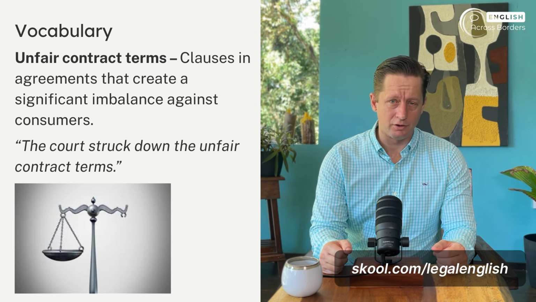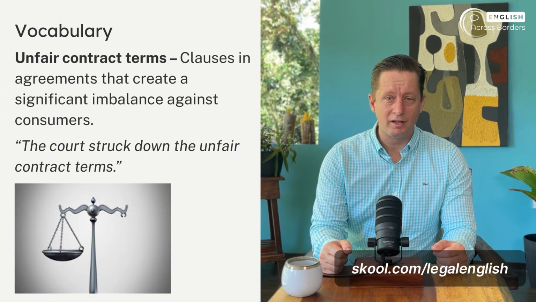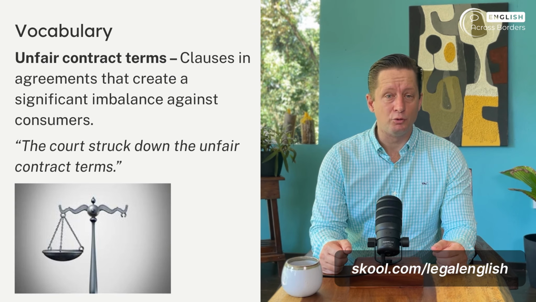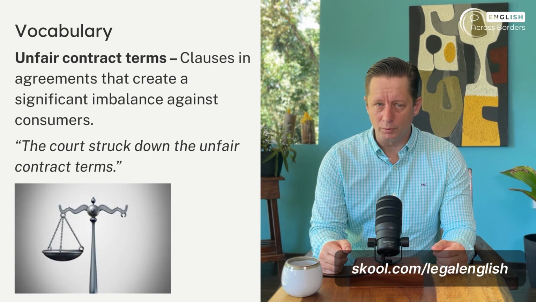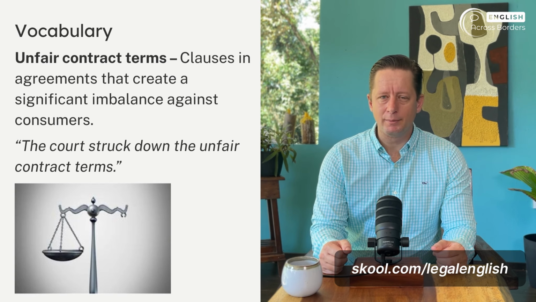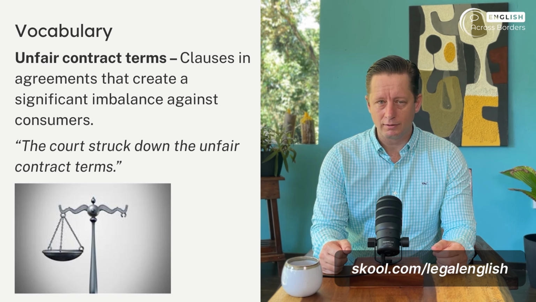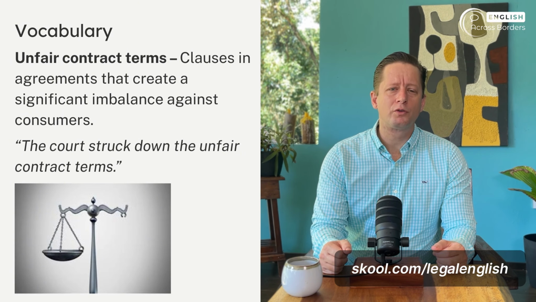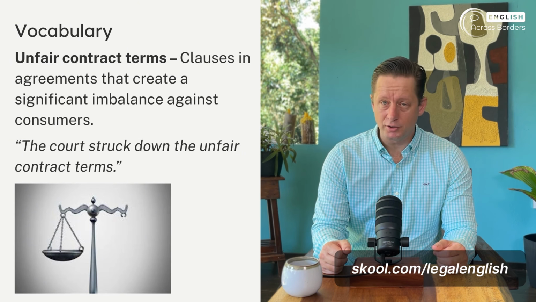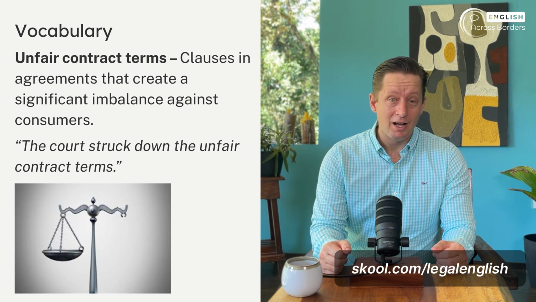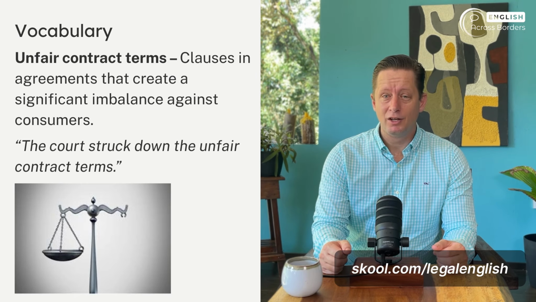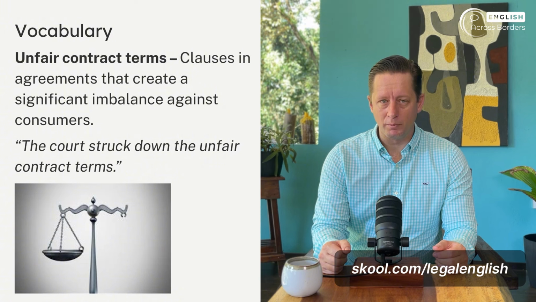Unfair contract terms are clauses in agreements that give businesses an unreasonable advantage over consumers. These terms may limit the consumer's rights or create excessive obligations. For example, the court struck down the unfair contract terms. For instance, a gym contract might say, "You must pay for a full year, even if you cancel after 1 month."